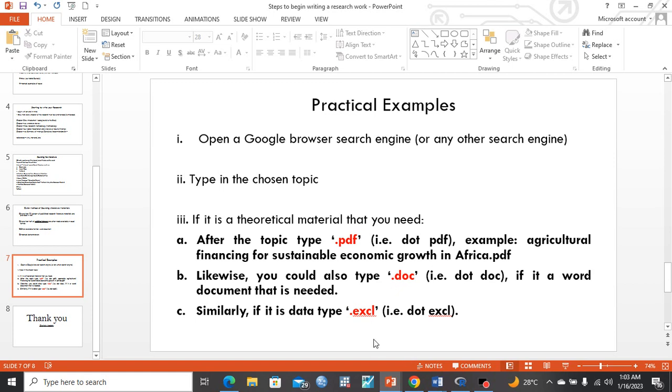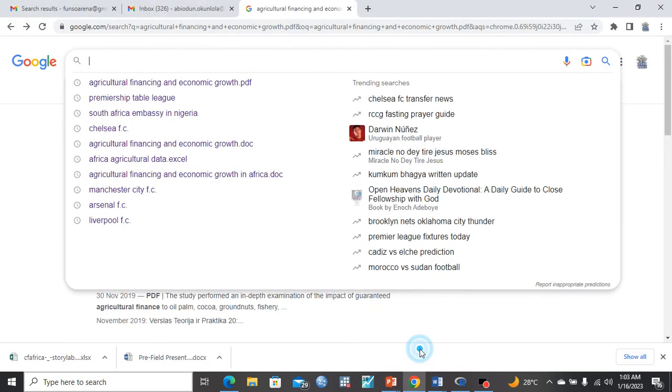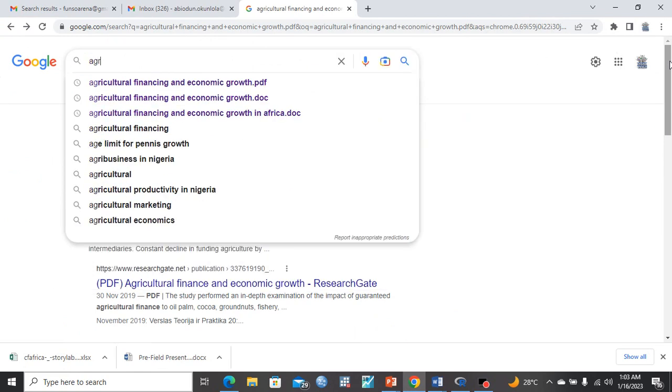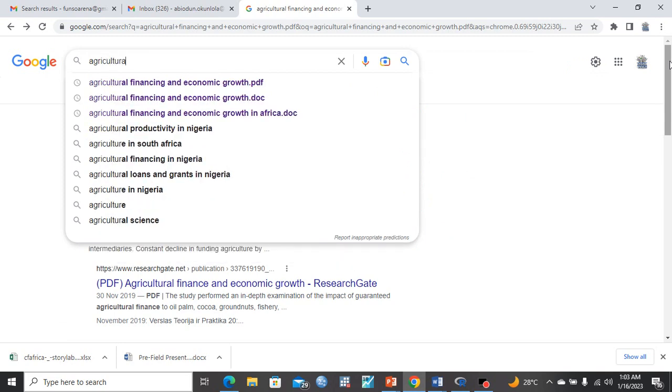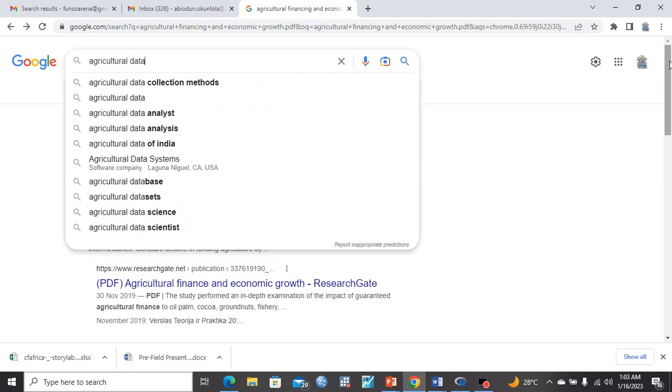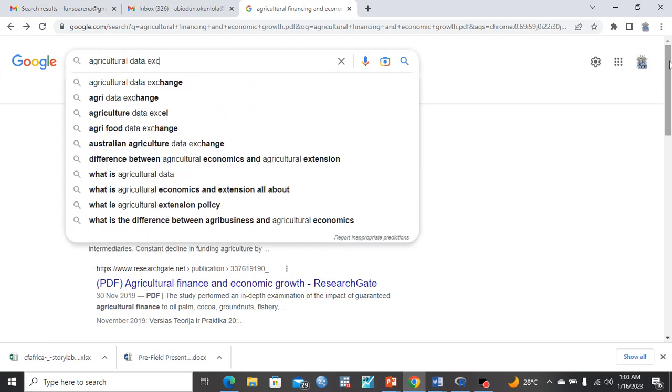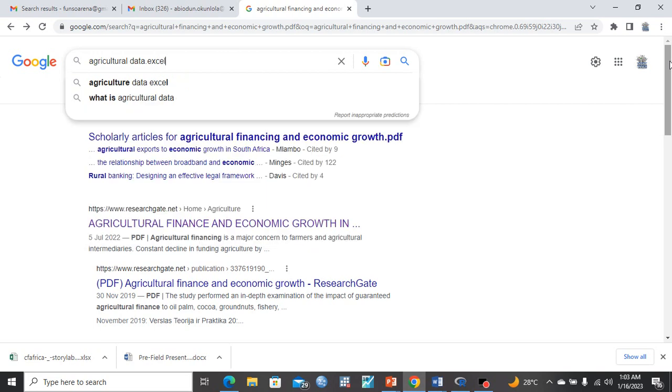So if you are to do the Excel again, we'll come to Google, for instance. If you are looking for particular data, recall that we worked on agricultural financing. Let's say agricultural data this time around. Agricultural data, you can now put .excel there.